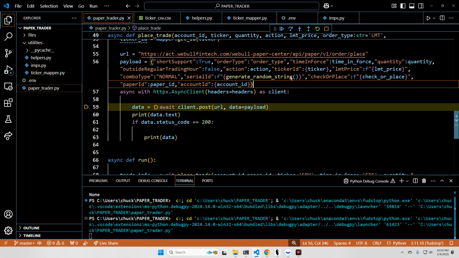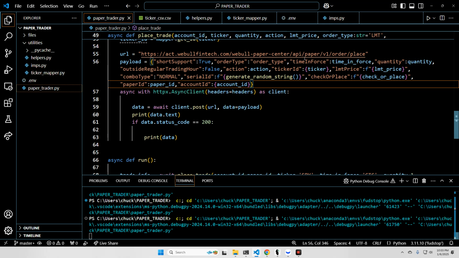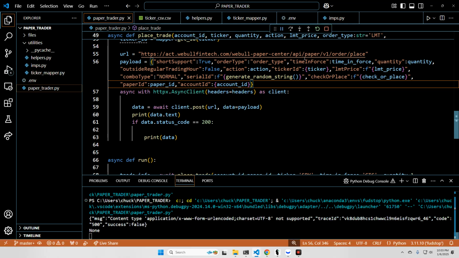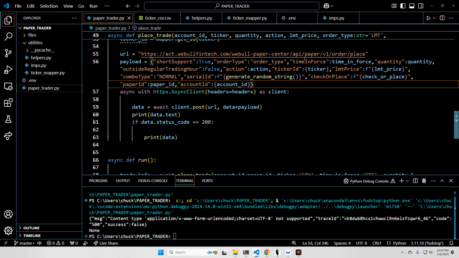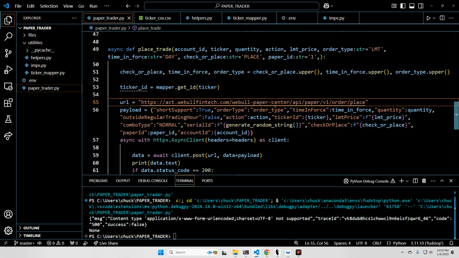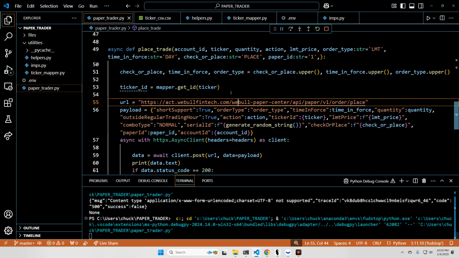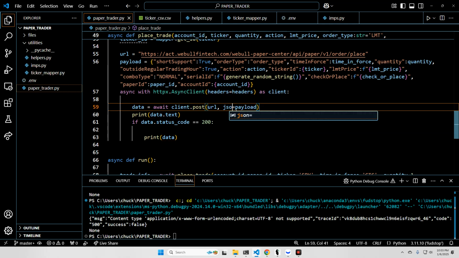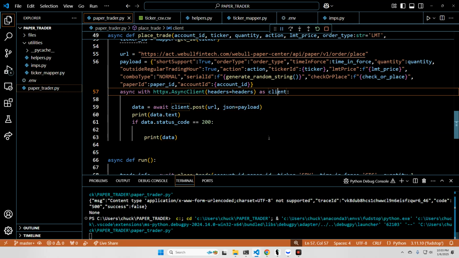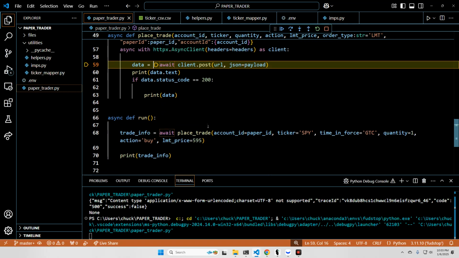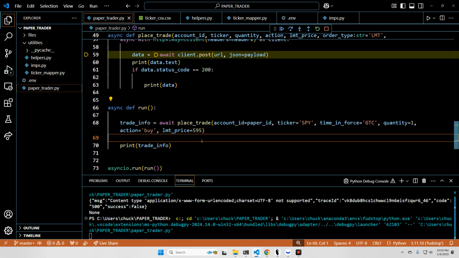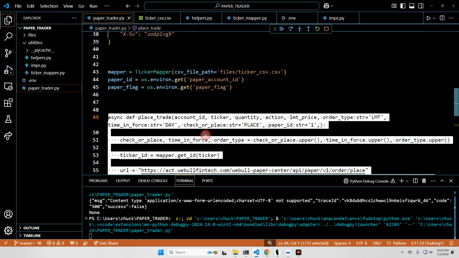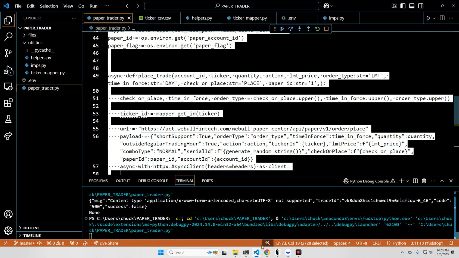Really now? Why are you doing this, man? Charset UTF not supported. Oh, hold on, got dang it. We are outside of regular trading hours. Huh, interesting. I'm just going to go ahead, and this is why I like GPT, because I do not feel like going through the nuanced code.